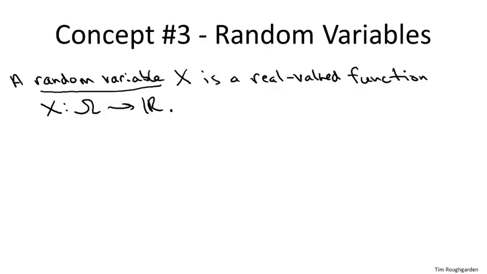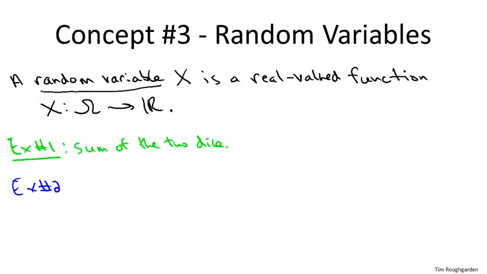Here I'm going to give you a couple more modest examples of random variables in our two running examples. If we're rolling two dice, one very simple random variable takes as input the outcome, the result of the two dice, and spits out the sum. That's certainly a random variable. On any given outcome, it's going to take on some integer value between 2 at the minimum and 12 at the maximum.